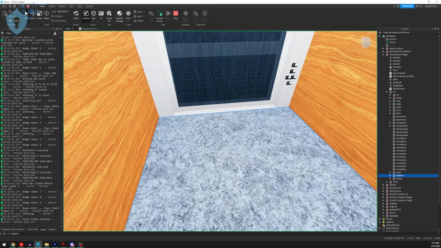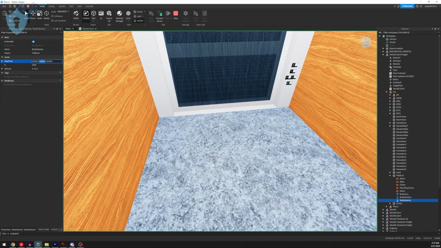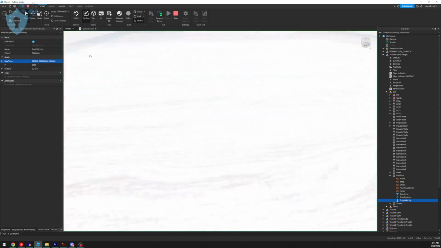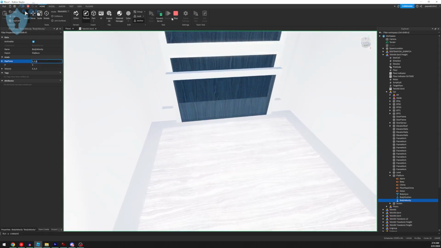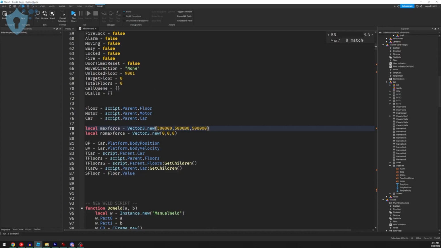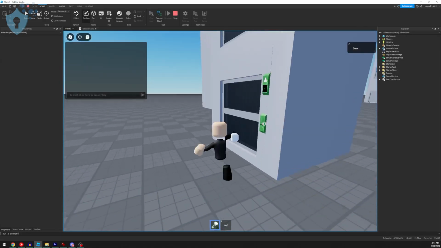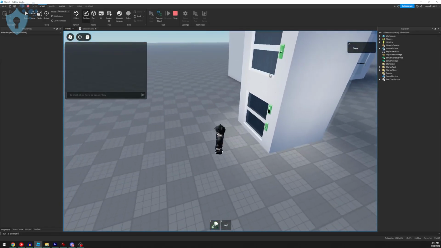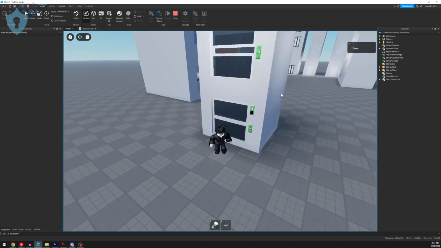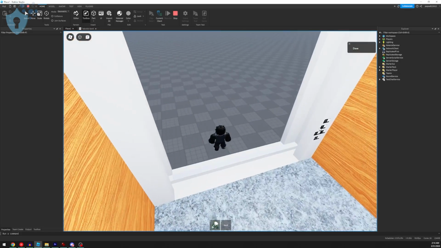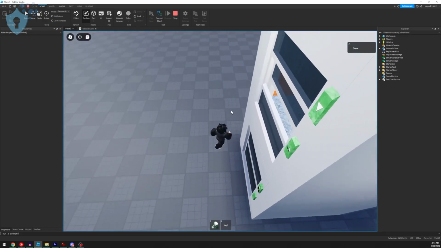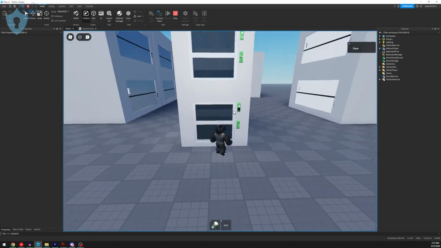This elevator does have a tendency to get stuck. So usually what you can do is increase the force on it, since that actually does help. So, well, let's do that right now. You just have to add a few zeros. Just make the number bigger, and it should work with no problems. There we go. No issues now. Just needed to add a few more zeros to make it stronger.